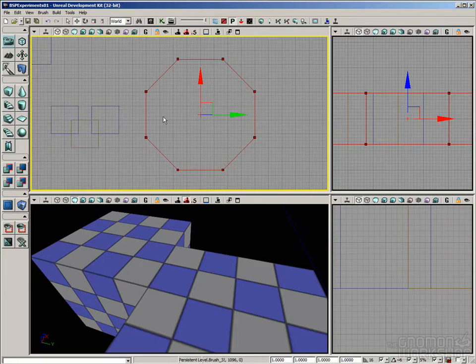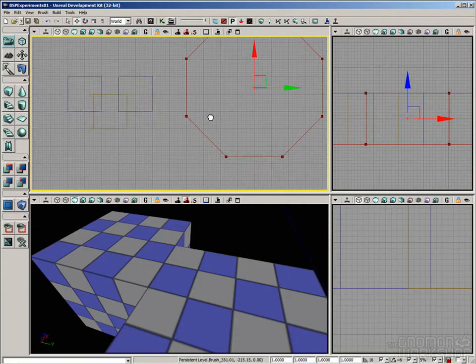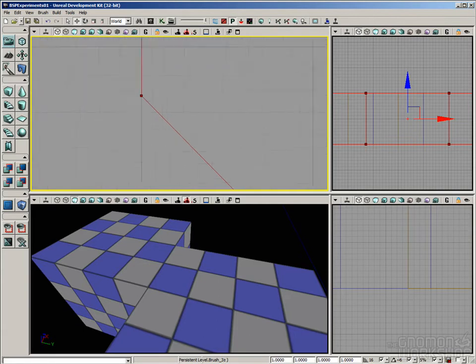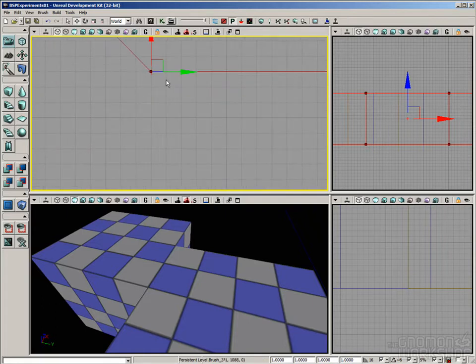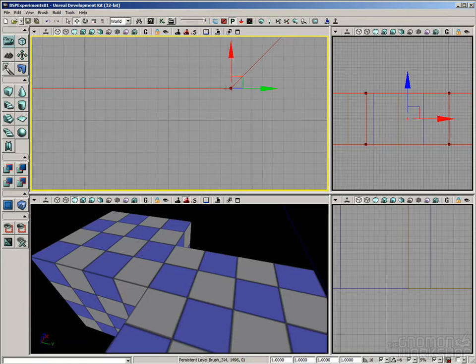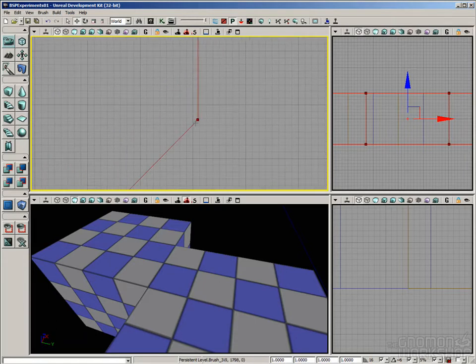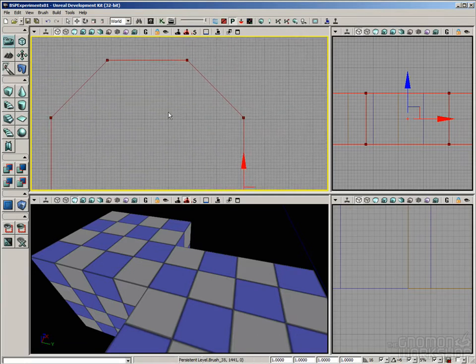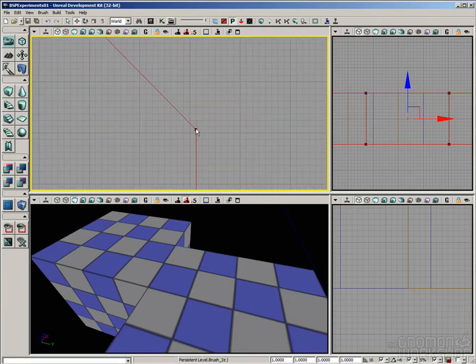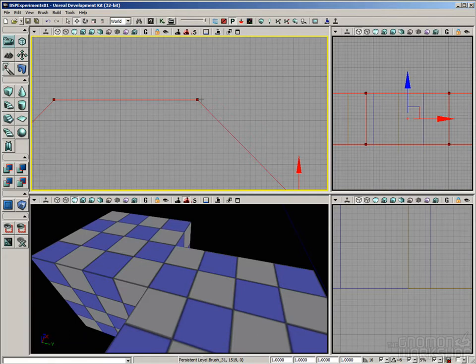But that said, like I said before, a cylinder can be useful. One of the problems is inherently the verts tend to be off the grid. So if you do create one, you'll want to go through each of the verts and right-click on it in order to grid snap it. It can be a little time consuming, but again, you don't have a lot of options when creating a non-square room. Either make a cylinder or something like this, or you can extrude some of the edges. So whichever you think is faster for you.